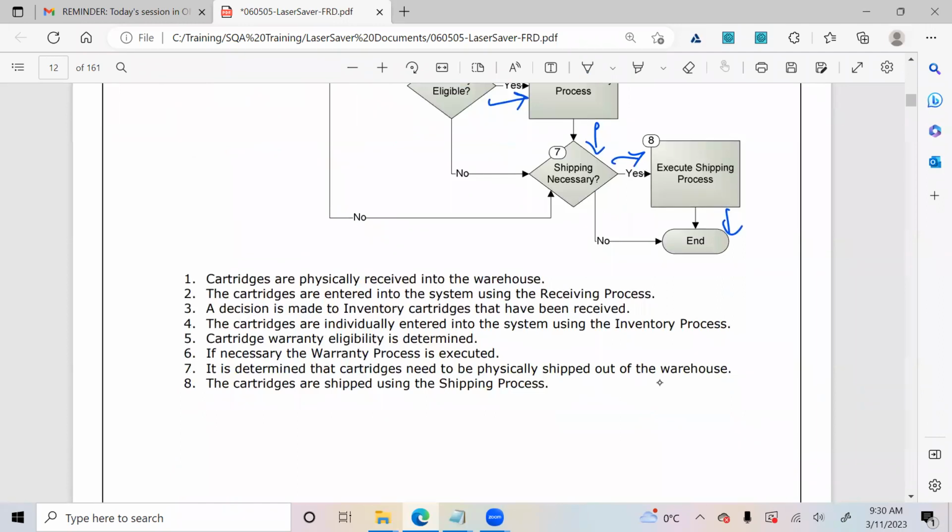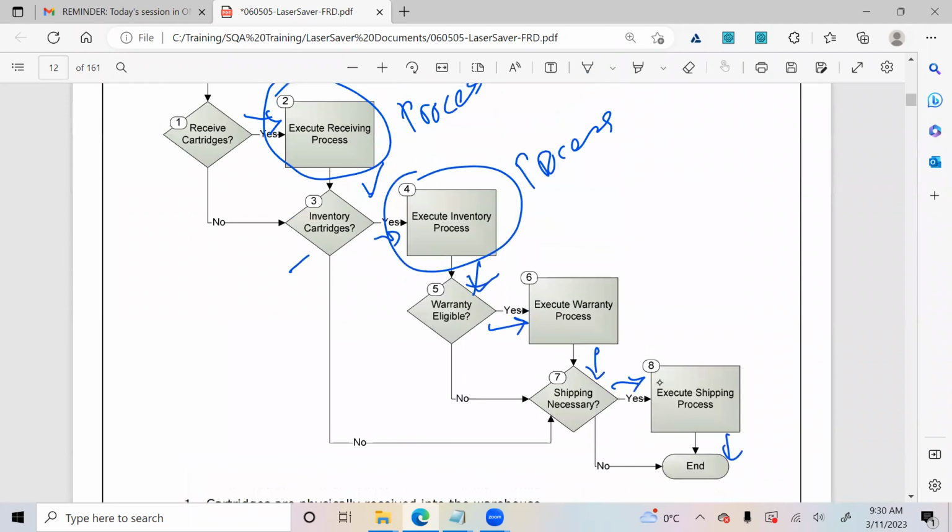Okay, sorry, I'm on mute. So think about everything which is a square box as the actual processes, as Herschel pointed out. Everything which is a rectangle or rhombus shape, they are the decision makers. So I execute a process, and based on the outcome of the process, I'm going to execute a decision, and that is going to determine where that particular cartridge will be utilized from the processing point of view, right?